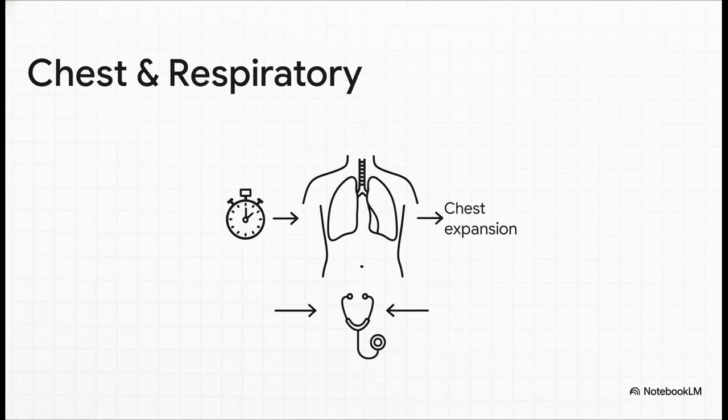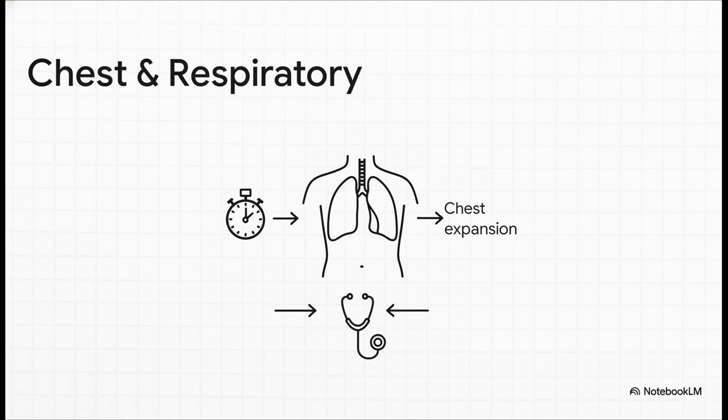Down at the chest, we're checking out the overall shape, like looking for barrel chest or pectus issues, and structural symmetry. We're watching their work of breathing really closely. Are they having to use accessory muscles just to draw a single breath? Once we note the respiratory rate, we apply our golden rule again.